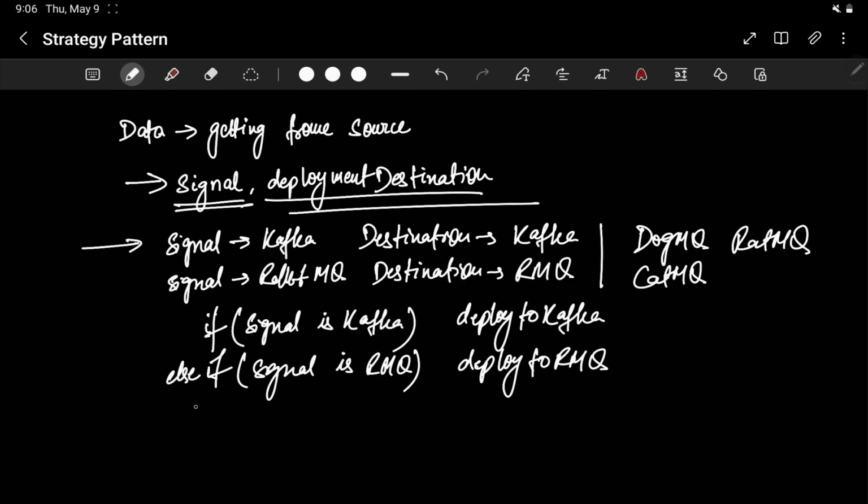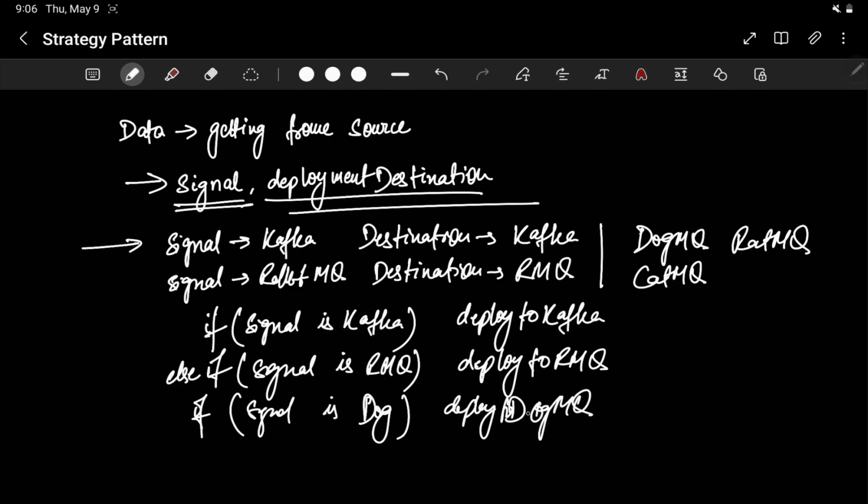For each one of them you will have to write: if signal is dog, then deploy it to dogMQ. Similarly for cat, you will do catMQ. And since Kafka is deprecated now, you are going to remove this line, and then you have to remove this else from here. So there are a lot of things you need to do.